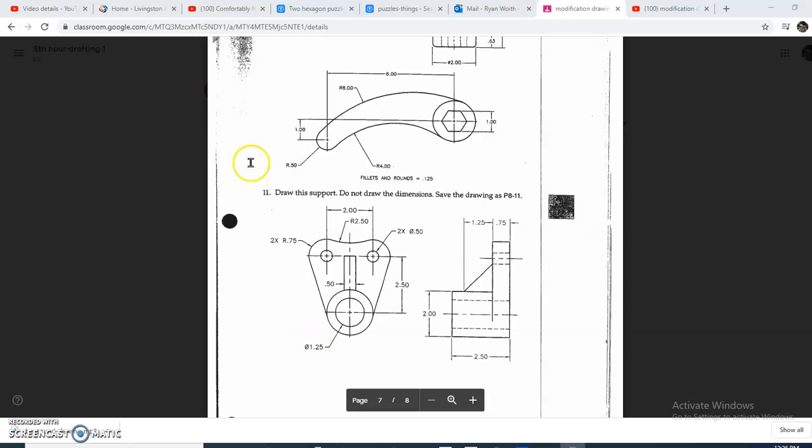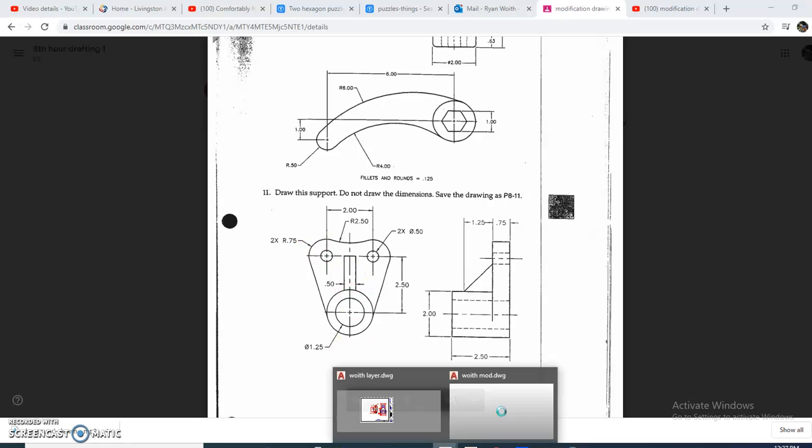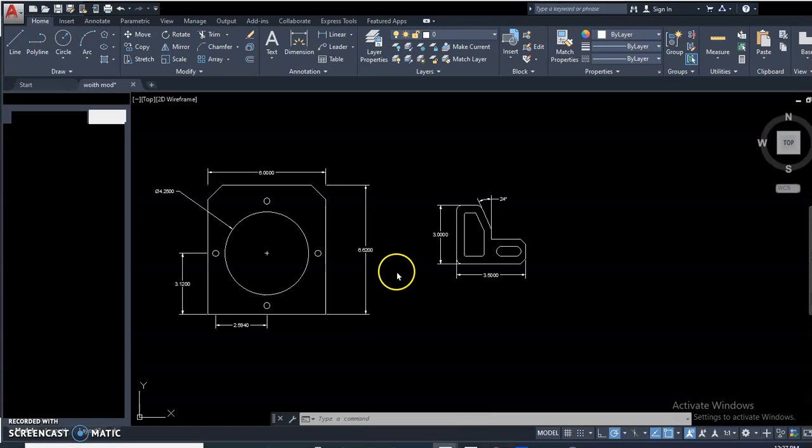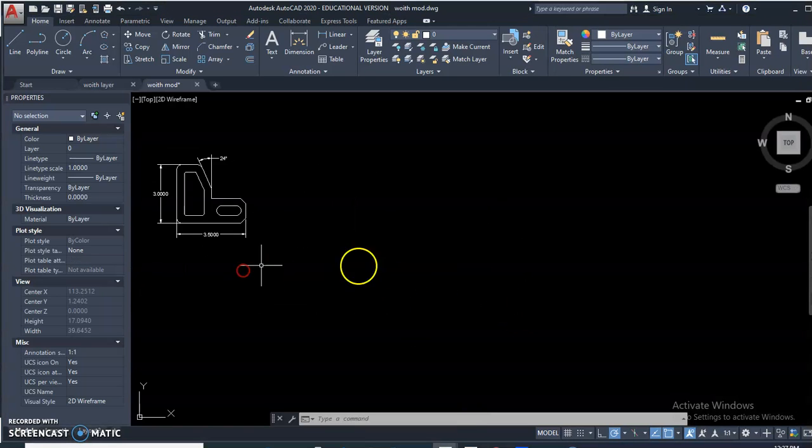So let's do this one here next. These are 2 view drawings. I'm just going to focus on one of the views, and we'll go with that. Awesome. Cool. Might do the one above it too. I'll do as many as I can fit in this video. How about that? Help you out a lot. All right. And here we go.